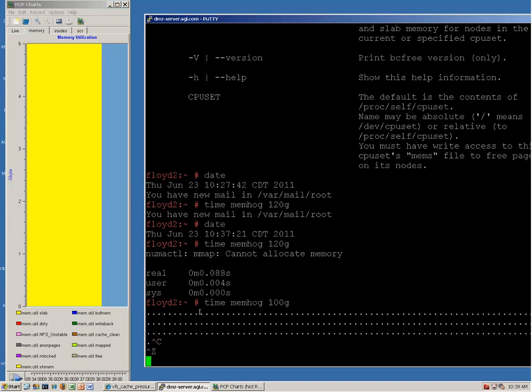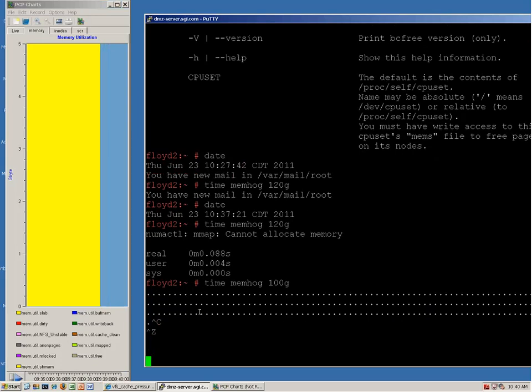Oh, certainly, yeah. So BC free, if you did capital F, what does it actually do? Is it still using the sysctl for drop caches? Yes. Sets it to 2? Unless you're not root, then it runs memhog. Right. But so it sets it to 2, right? What, BC free? If I do the -F, yes, it sets it to 2. Okay. And only if I'm not root does it use memhog. Right.